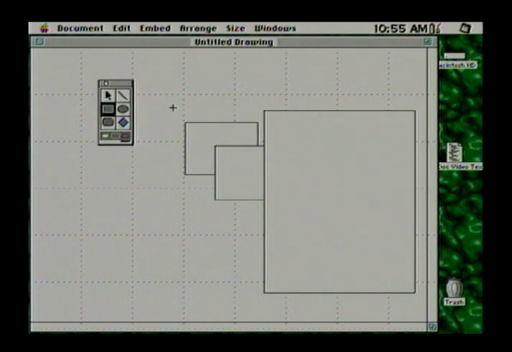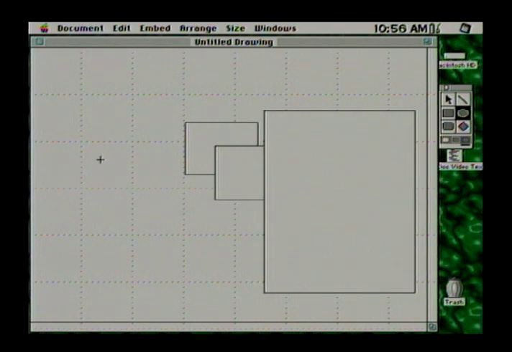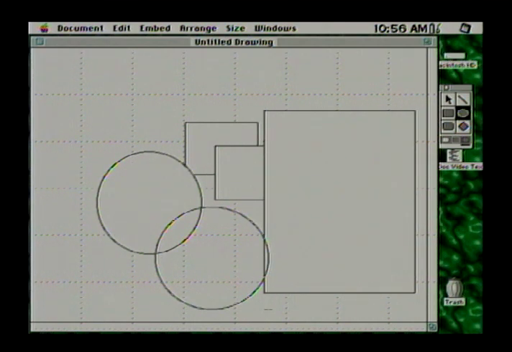And I can get palettes that pop up. This is pretty typical. Looks almost exactly like an existing Macintosh application might look. Palettes, windows, menus, the usual kinds of stuff. Now the interesting part comes in. As you can see, this graphics palette really doesn't have any ability to handle things like text. But in OpenDoc, that's not a problem, because instead of having to have all of the capabilities of any kind of information you want plugged into the program right up front, you can just embed something that has what you're interested in. So I'm going to embed a small piece of text into this document. Okay, and here it is up in the corner where it popped in. So I'm going to grab this, move it over here, and plug it out on screen.